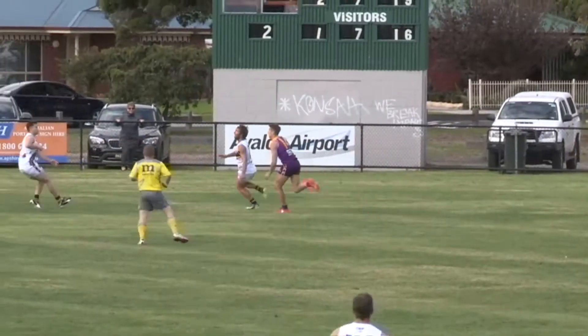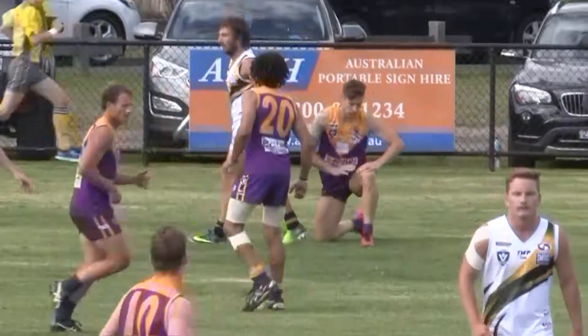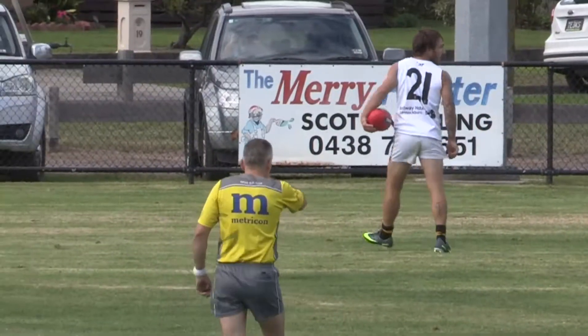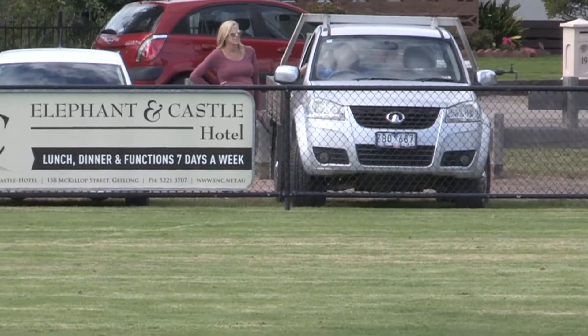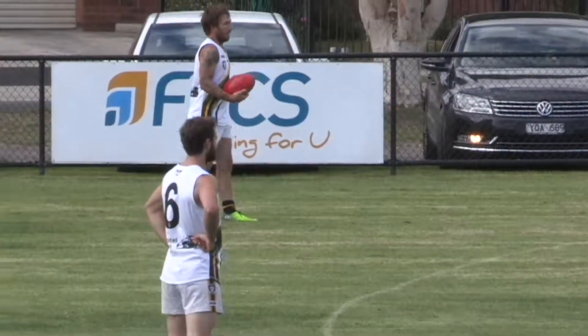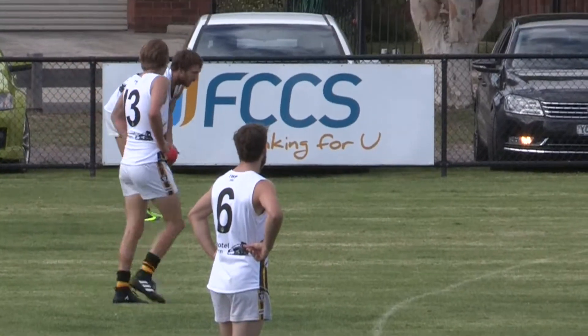Jacques made up a lot of ground — called out, well called. He called Stephenson out, who has a run onto it and takes the mark. We'll shoot for a goal from 40 metres out, slight angle. Jack Randall's done the thigh muscle, I reckon. He's kicked two behinds so far — Brent Jacques.